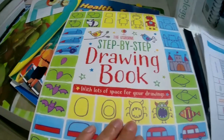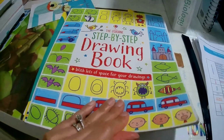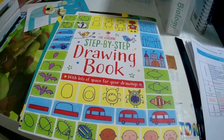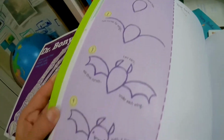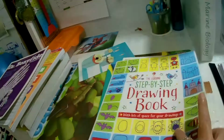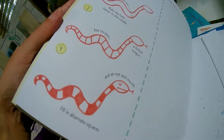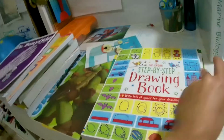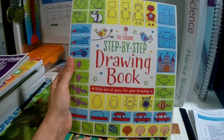And I'm not artsy. I'm not a good drawer. My kid in second grade, my eldest child in second grade, did not know how to draw anything, and I felt sad for him. And I came across this book because that year for second grade we used a custom Timberdoodle curriculum, and I actually liked it. It taught my children how to draw. So it's a step-by-step drawing book, and they did it all from first to end, and sometimes they would do more than one a day. And now my 5-year-old is using it, and I'm telling you, it's an Osborne book. It is really effective. So if you want to do this, that's great. It's perfect for second grade level, and the kids really, really enjoy it.